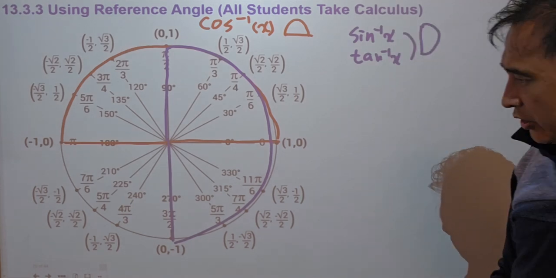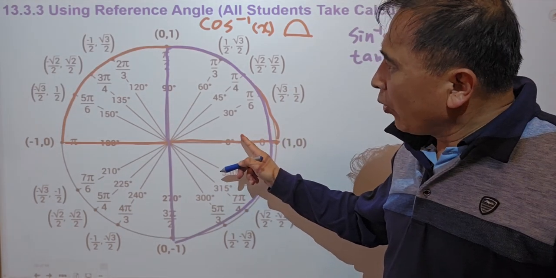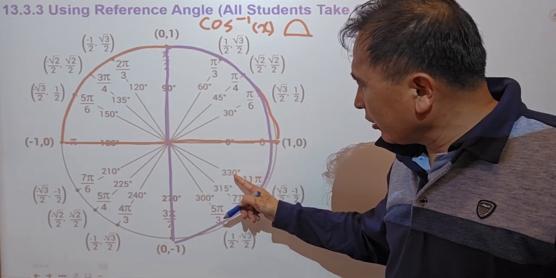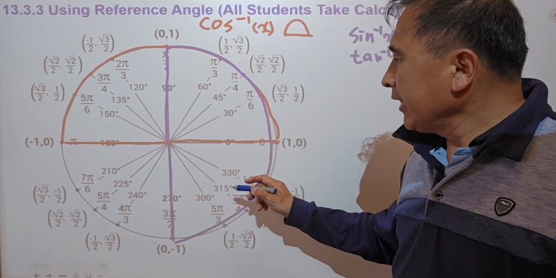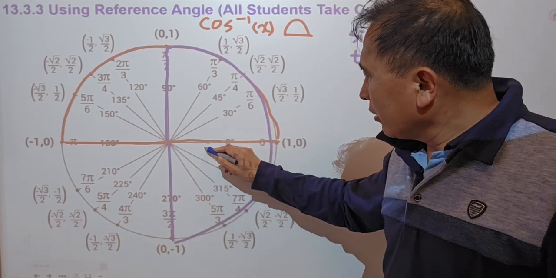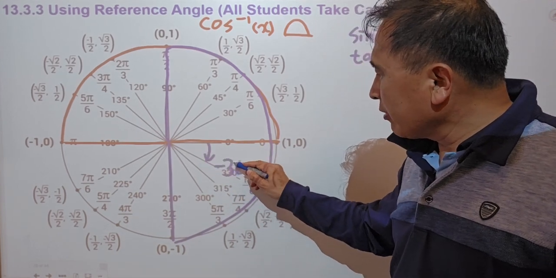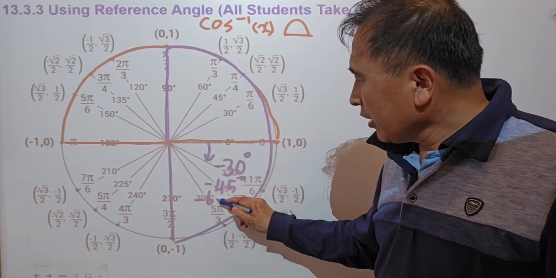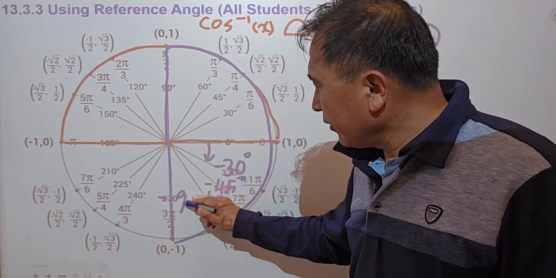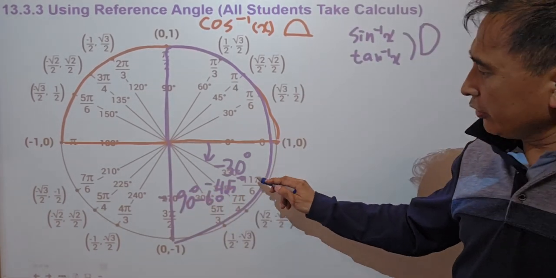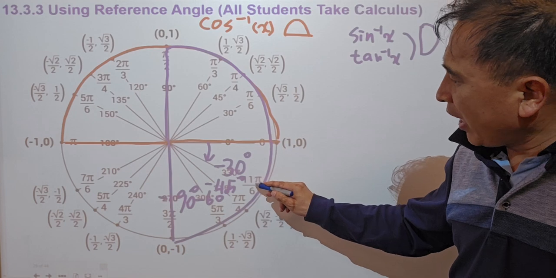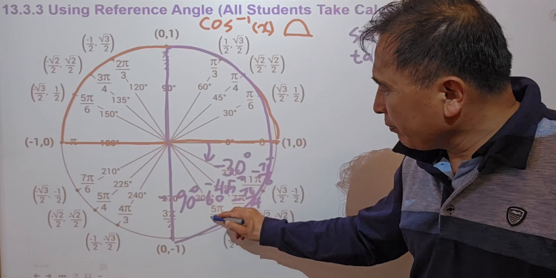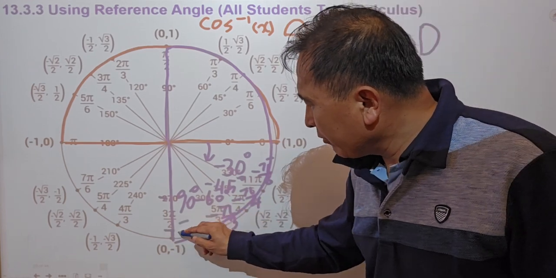And for convenience, they also don't use angles more than 180. So 0 to 90, and angles like 30, 60, 330, that's what they use, going clockwise. So that's negative 30 instead of 330, 315 is negative 45, then negative 60, and negative 90 instead of those angles. In radians, not 11 pi over 6 but negative pi over 6, negative pi over 4, negative pi over 3, and negative pi over 2.